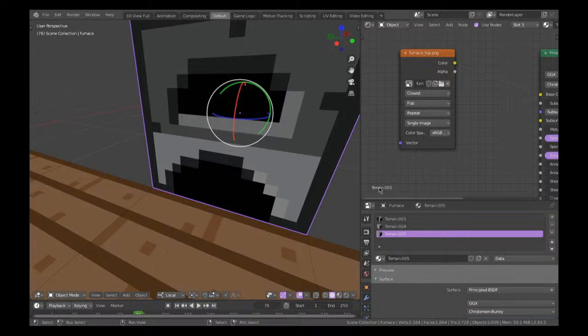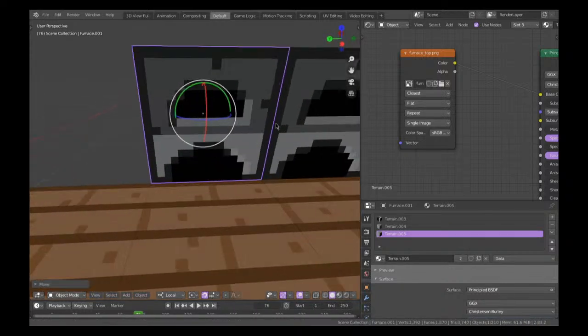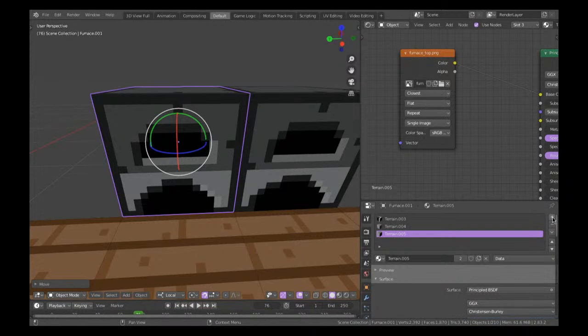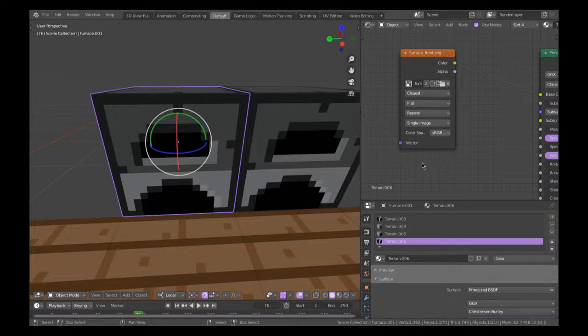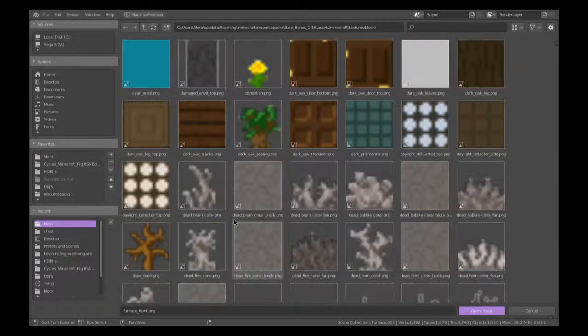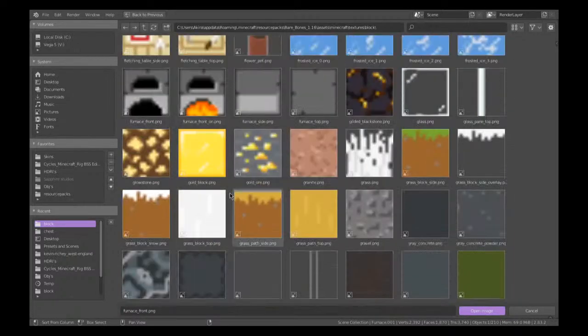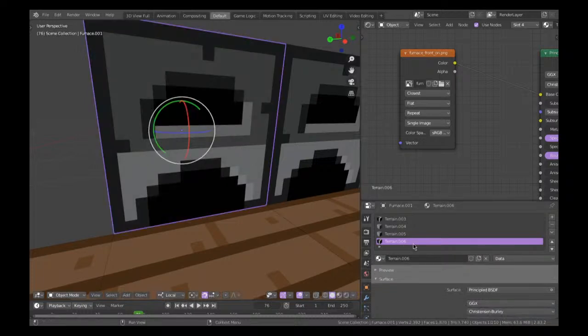So now that I've done that, the other thing I want to do is make another one. So we'll duplicate this, and then add another material, duplicate, but this time we're going to use this. Yes, okay.